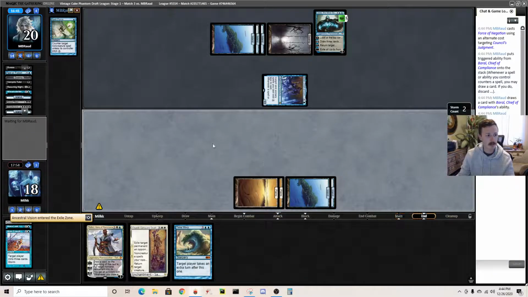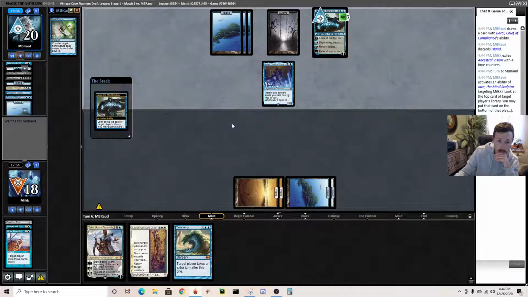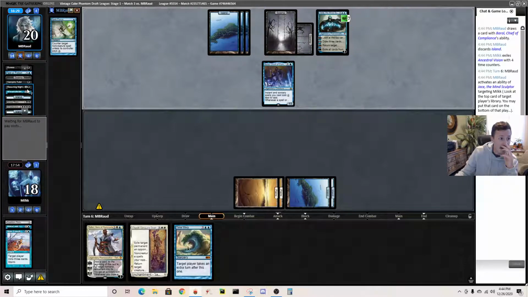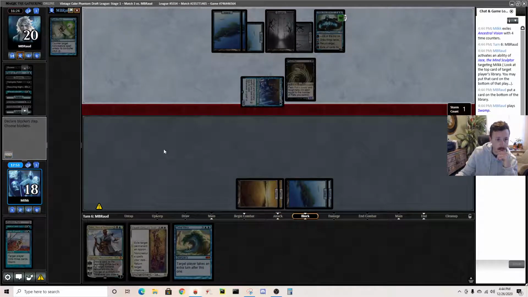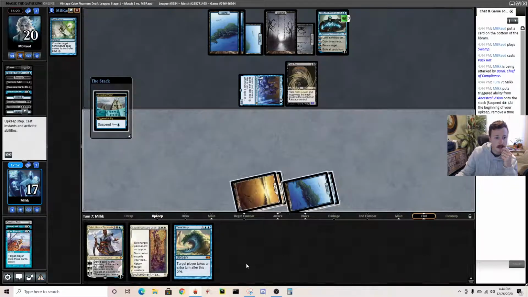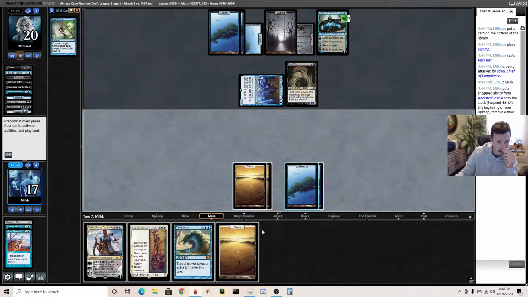Suspend my own Ancestral Vision. Go. Wow, they're just going for the plus Jace. They have another counterspell? We've already seen Spell Pierce, Miscalc, and Force gone. Land? They put a card on the bottom. Maybe it was another land. Land? Nice.